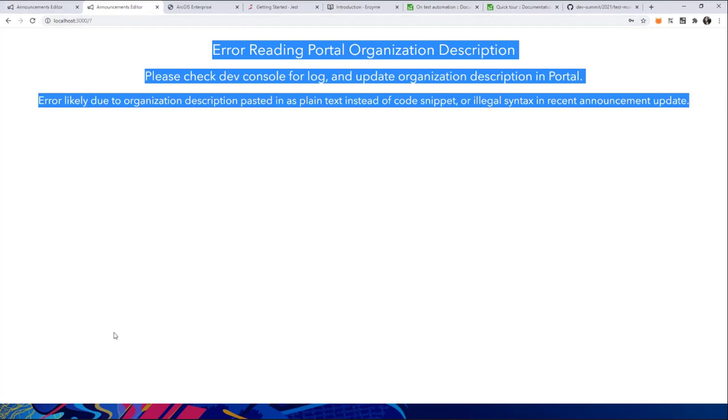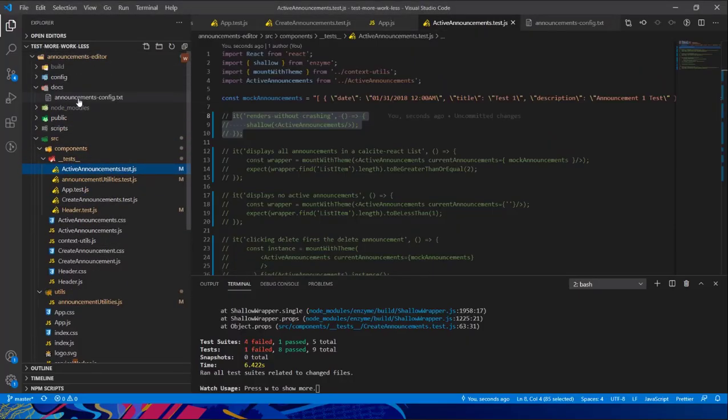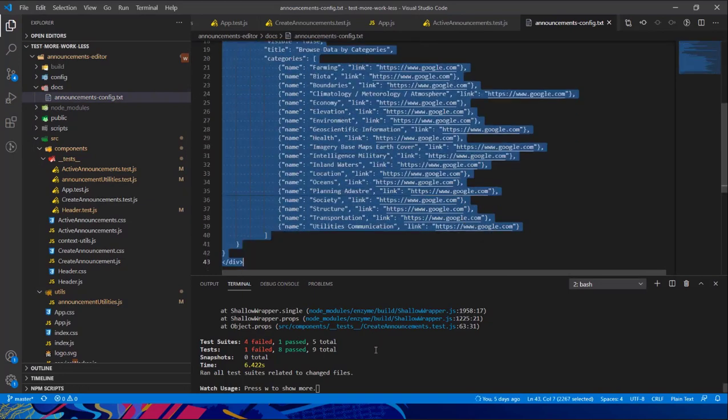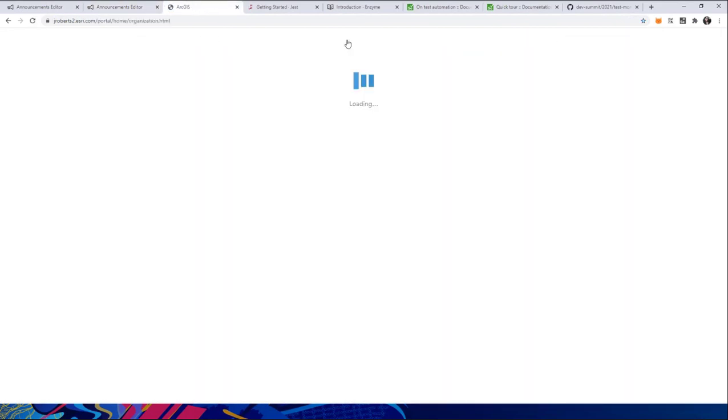All right, so before we proceed, let's just fix it real quick. I'm going to go over and grab just a sample in the docs folder, that sample div JSON object. Go back over here and set it up correctly again.